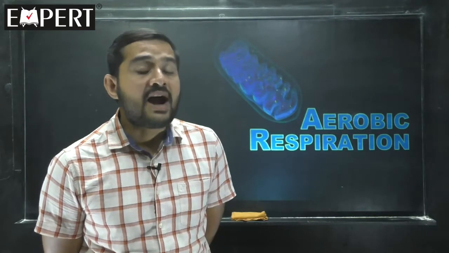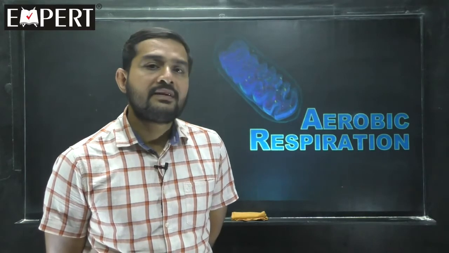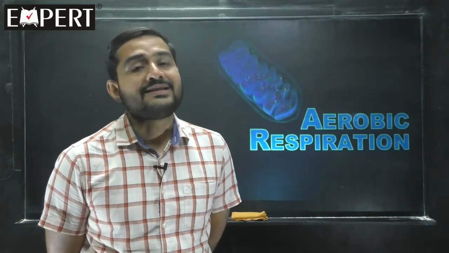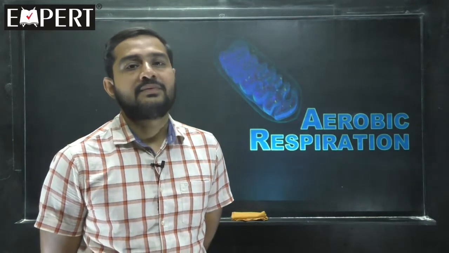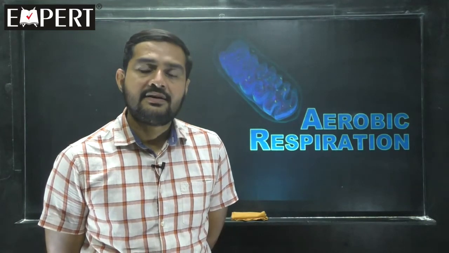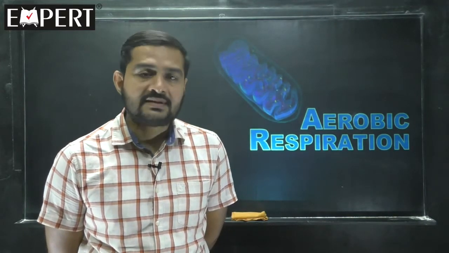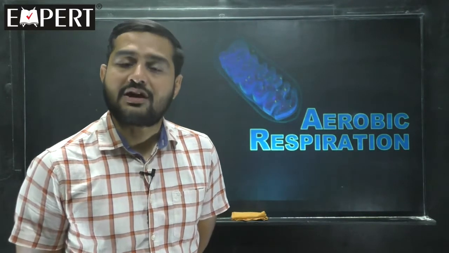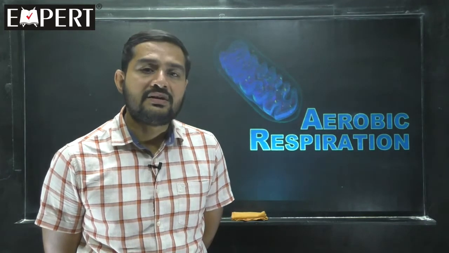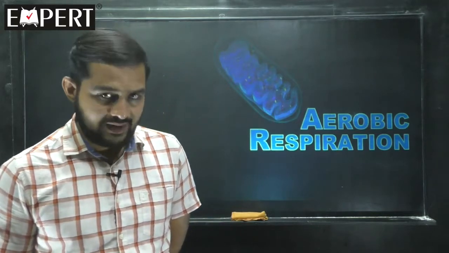Now we will be discussing a concept which is going to produce a large amount of ATP, and this happens in the presence of oxygen, and that is called aerobic respiration. This happens when the 2 pyruvic acids produced in glycolysis, and the NADH plus H plus produced during glycolysis, both enter the mitochondria, and we are going to discuss the events occurring in the mitochondria now. Shall I begin that, students?